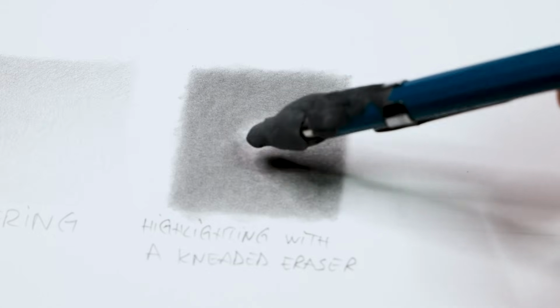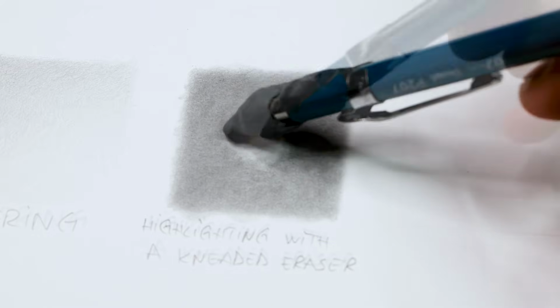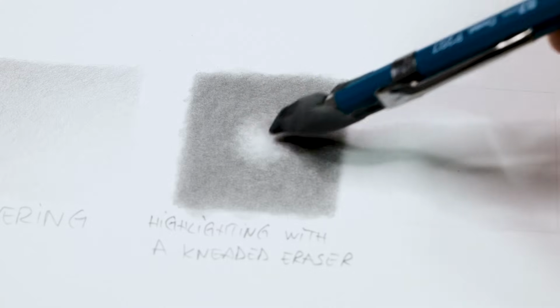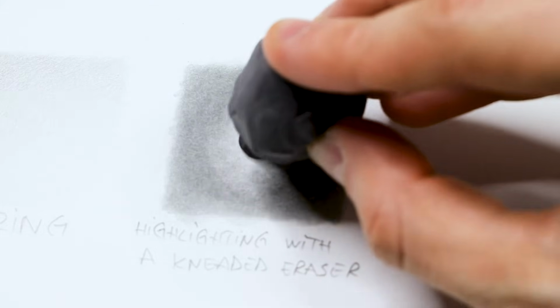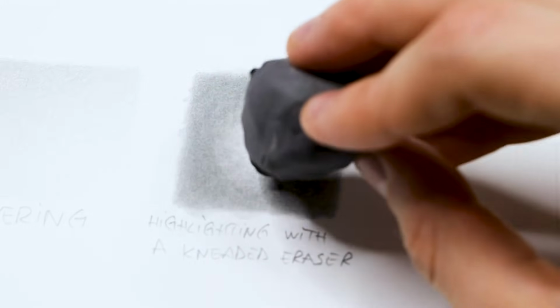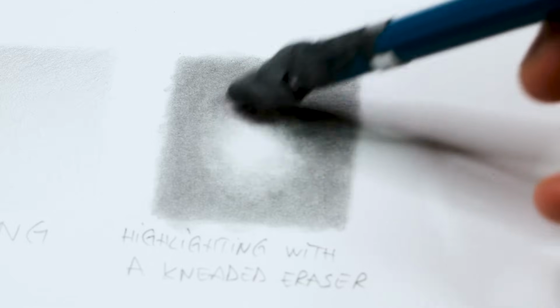Gently tap or dab this magical eraser on your drawing. Wherever you touch, it lifts off some pencil, revealing bright, beautiful highlights. It's like you're sculpting light onto your paper. Play around with the pressure, soft pressure for subtle highlights, and a bit more pressure for brighter spots. Oh, and if you want crisp, clean edges for your highlights, just pinch the eraser into a point. It's like having a tiny spotlight to brighten up your artwork. Highlighting with a kneaded eraser is very easy and adds that extra pop to your drawing.